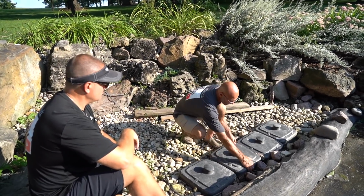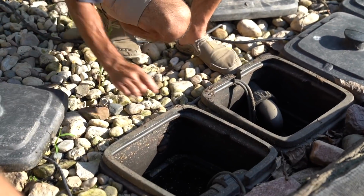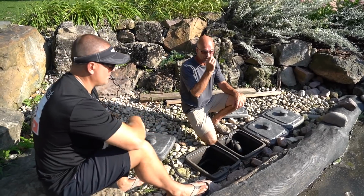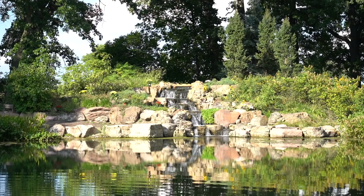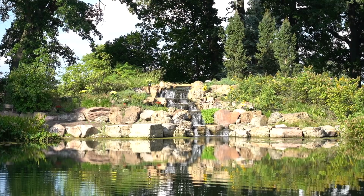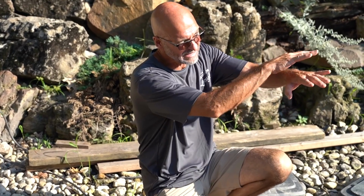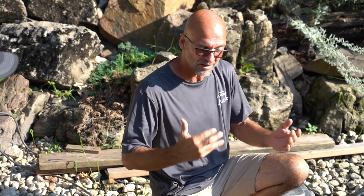So each one of these, we could open this up. You can see we have pumps down inside. These are all the Surumi 9PLs. These are feeding the waterfall. We did multiple pumps instead of one big pump because Ted likes to be able to control the water flow. So he could have one pump running the waterfall, 2 or 3. The wetland runs continuously, and the jets run periodically just when you get that debris movement over there. Turns that on to push everything over here. So it gives them a lot more control.